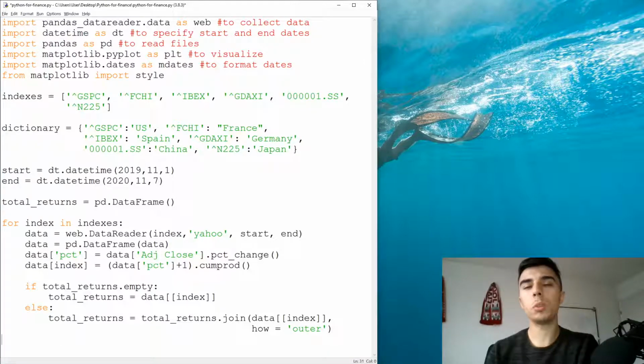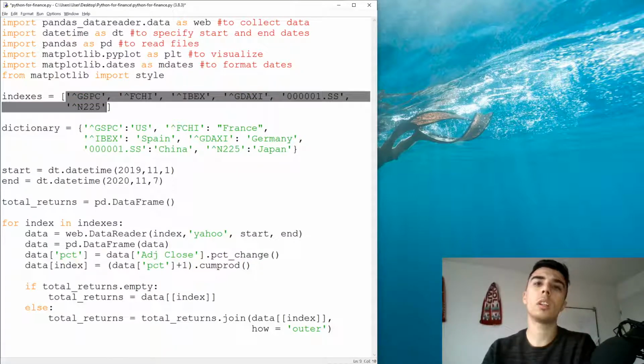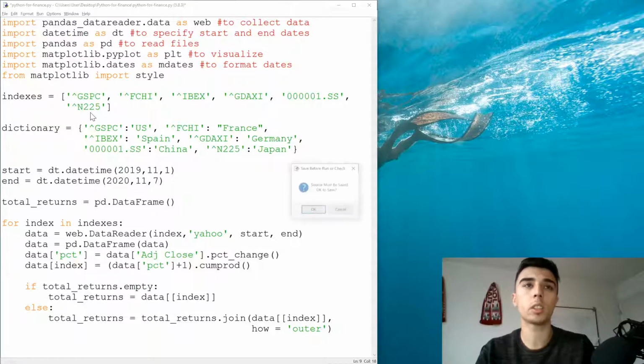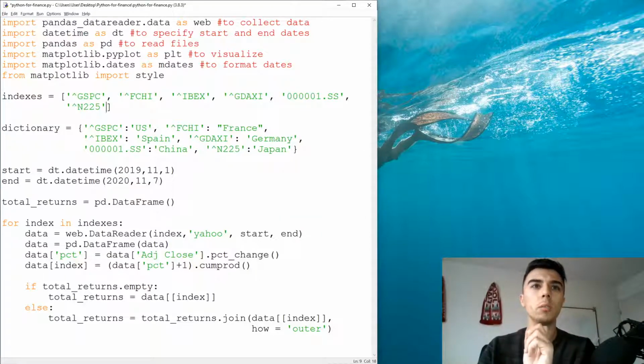Now, one thing that we need to keep in mind is that these economies, these countries, when it comes to the indexes, it doesn't mean that they were open on the same day. So sometimes there are national holidays and maybe the US stock exchange was closed or the Japan one was closed. So what we're going to do is, let's actually just plot what we have at the moment. So let's plot our total returns.